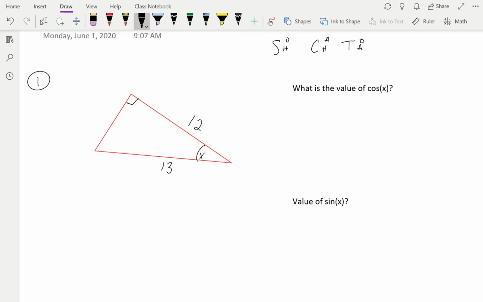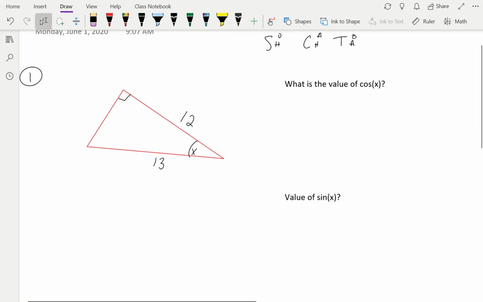and the reason I write it like this is because this is in the format of the actual ratios. So you should know that sine is opposite over hypotenuse, cosine is adjacent over hypotenuse, tangent is opposite over adjacent. And this will help us figure out what ratio to use and which side lengths to use.